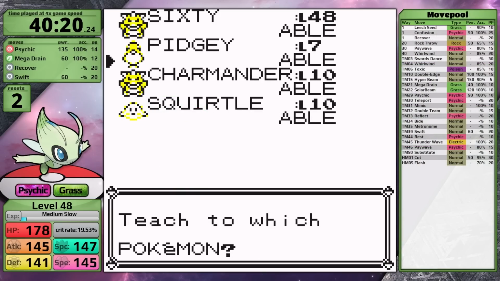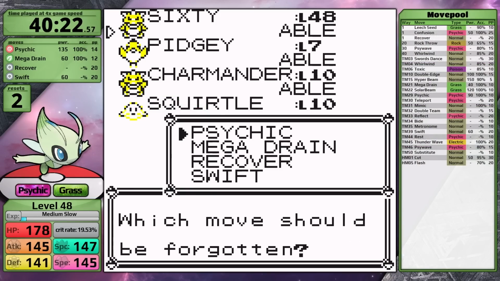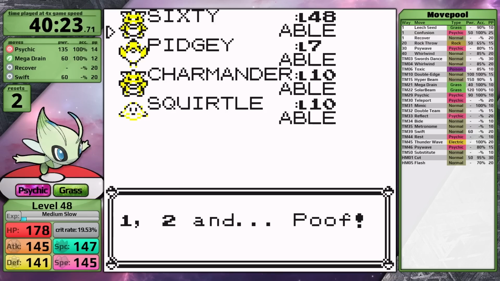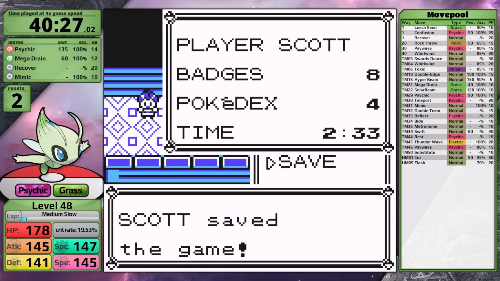Now before I start facing the Elite Four, I want to make one moveset change. I'm going to teach Mimic in the place of Swift, because this move is useful against the 5 remaining trainers. And now, I'm ready to take them on. Let's do this.